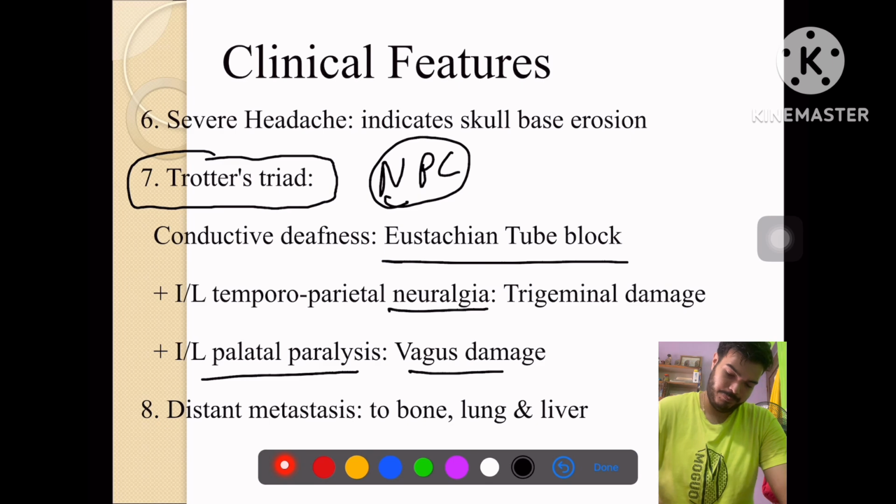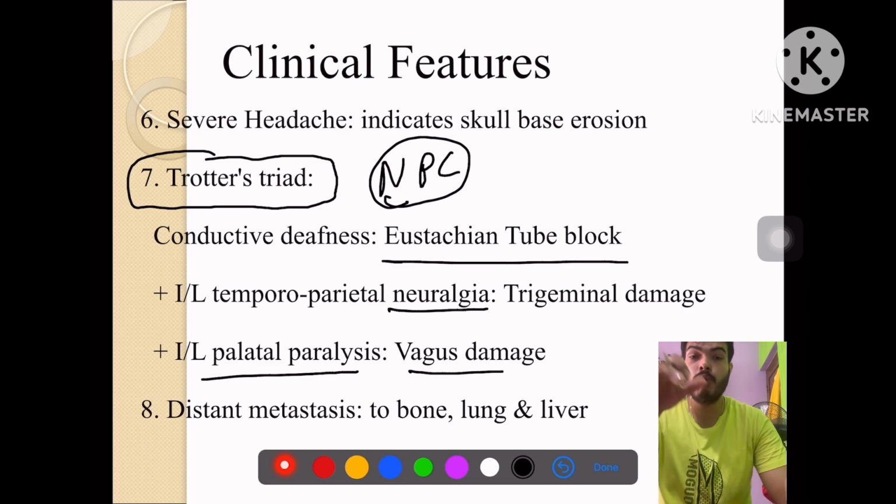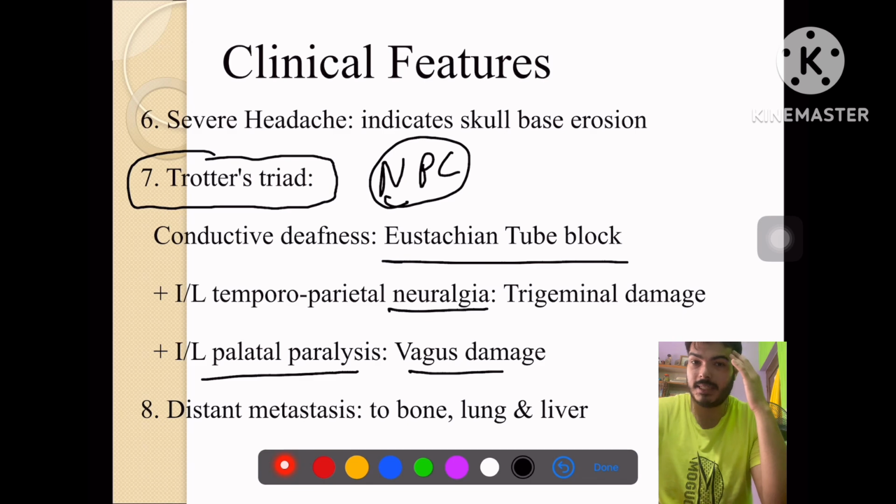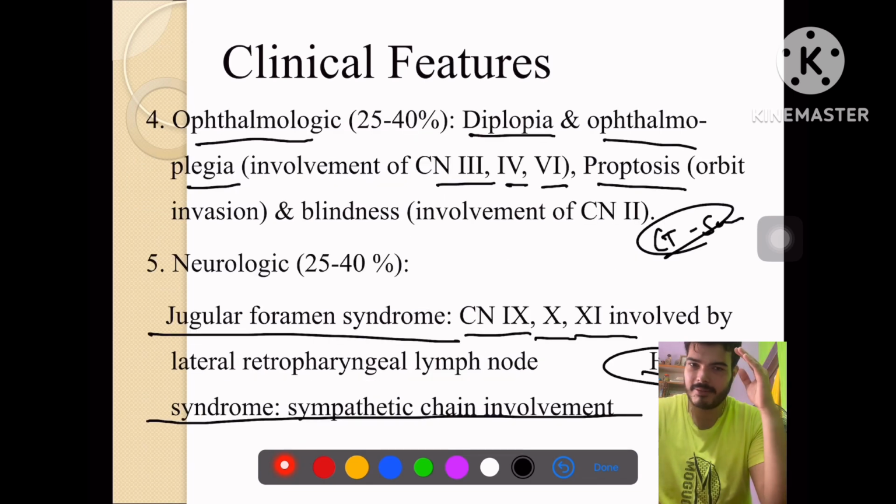Okay, and there might be distant mets to bones and lungs, and to rule this out, we'll just go for a PET scan. Okay, and there are skull base involvements. To rule this out, just go for an MRI. Now if it's involving the bony canal, the foramens, just go for a CT scan. You can look into every aspect on CT scan. You just slice and see everything, right? All the sections you will see. And CT scan and MRI become very, very important investigations.